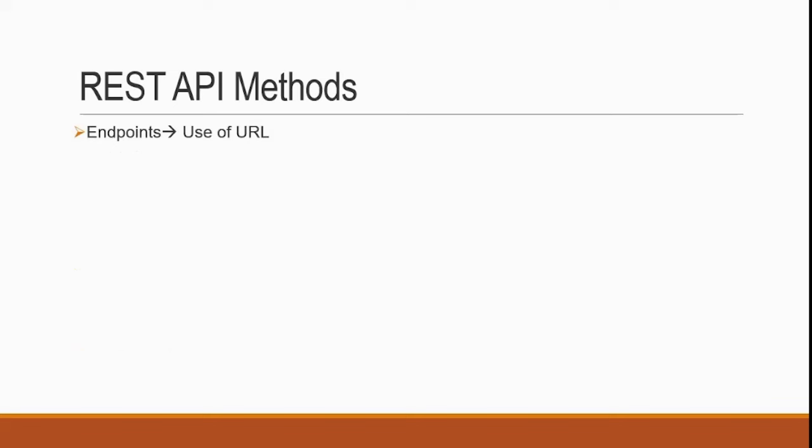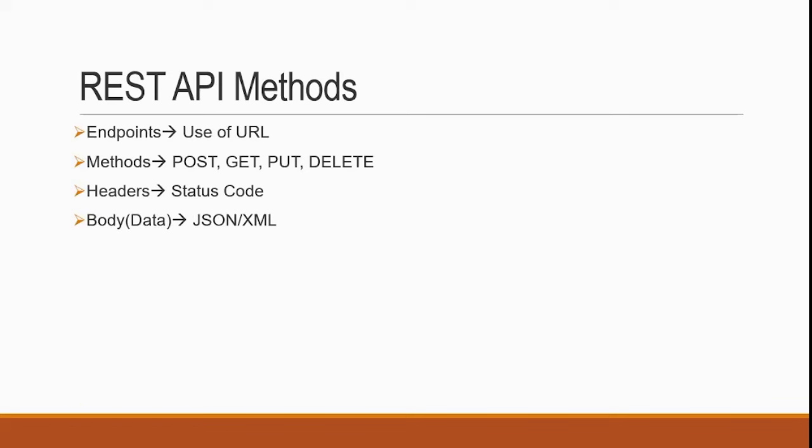So first one is endpoint, that is the URL that we follow when we execute the project. Second one is a method. There are different methods that we use when we send or receive the data, that is post, get, put, delete. We'll see the details afterwards. Next method is headers. Header is nothing but a status code. When we get information, at that time we'll get a certain status, whether that information is correctly sent or not, or connection is established or not. That will get to the status flow. Finally, the body, that is data. The data that we pass in either JSON or XML form. So one by one, we'll talk about these methods.